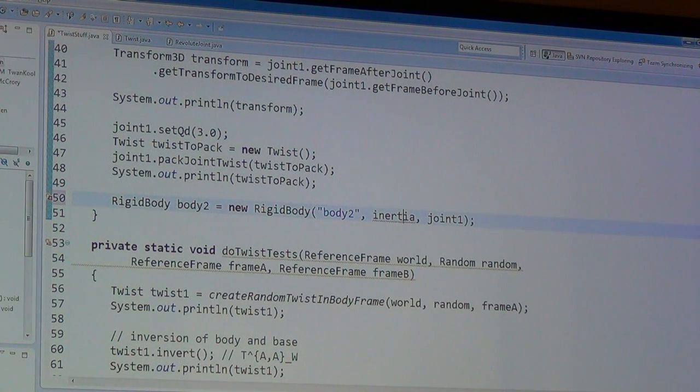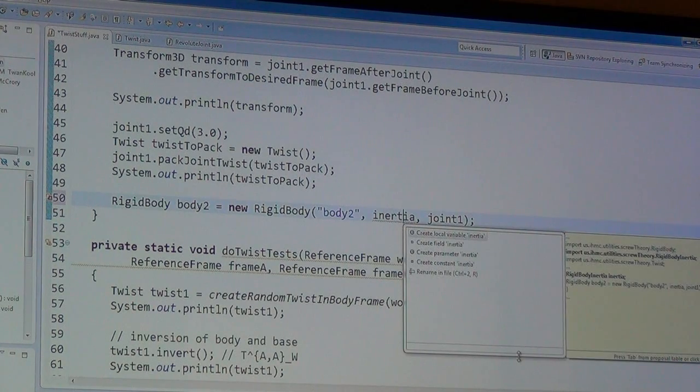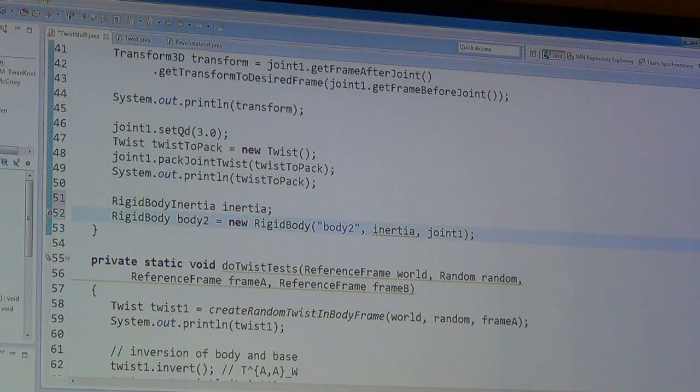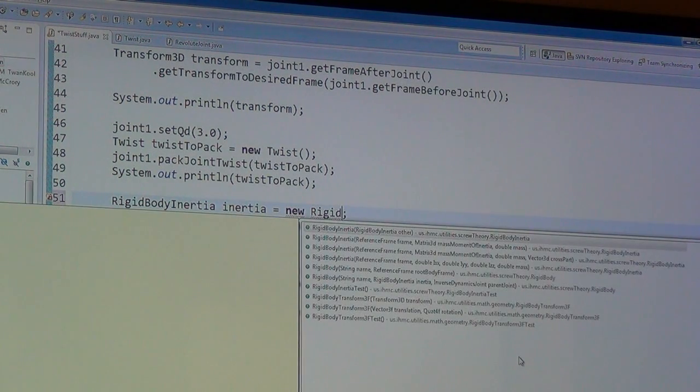And then the inertia is a rigid body inertia. That contains both the linear inertia and the angular inertia, so both the mass, the center of mass offset, and also the mass moment of inertia. Let's just create one.